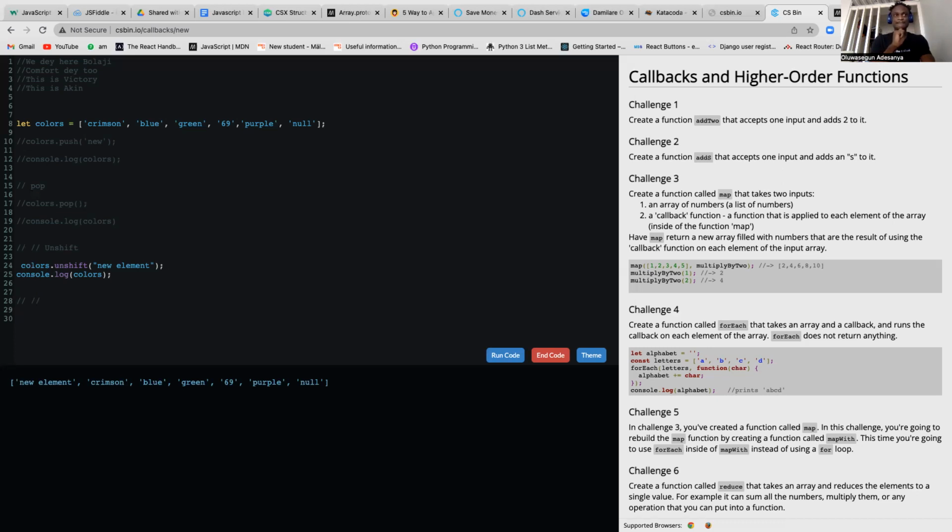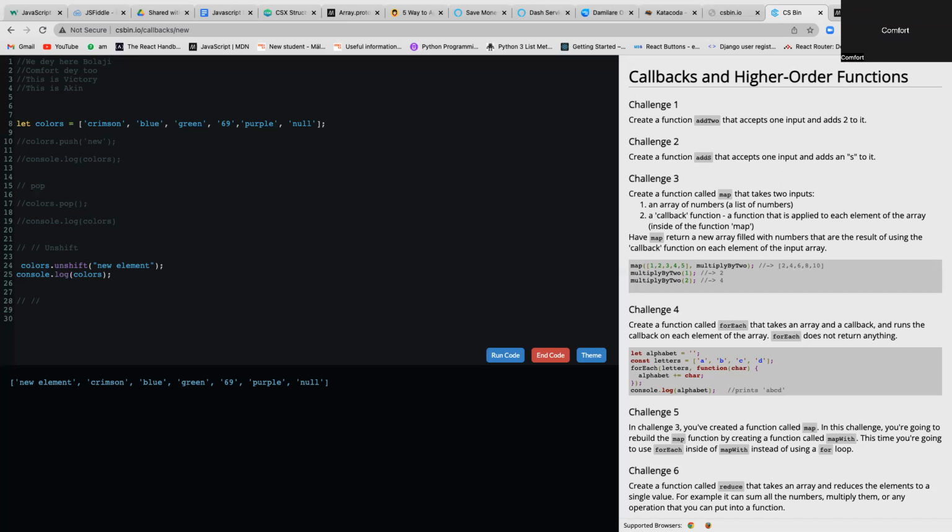Let me remove it. Then just remember shift and unshift. Although there are several other methods, when you go through the documentation, you are going to know them, but we're still going to do a scan of the others to see how they work. So if I want to remove these elements, that's why we use shift. I don't want to waste much time on that because we still want to do a lot.